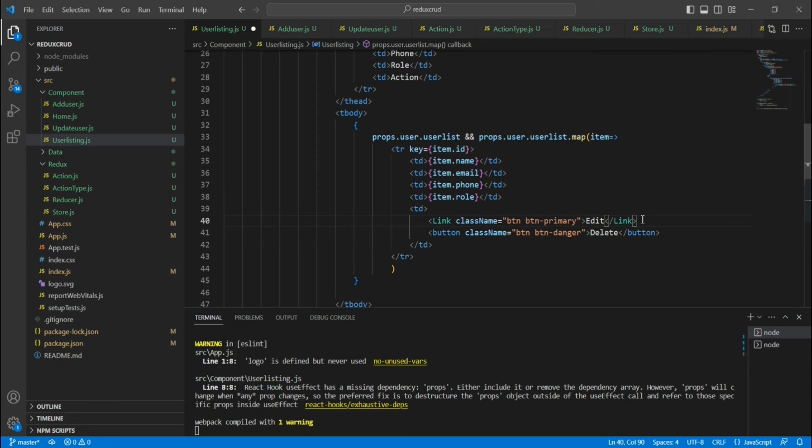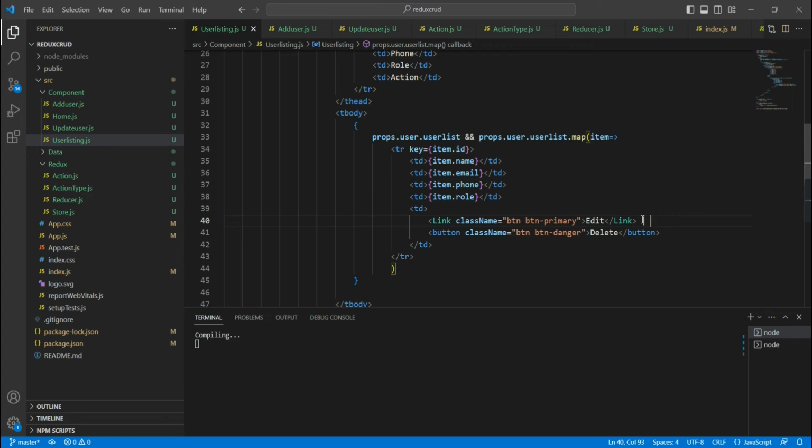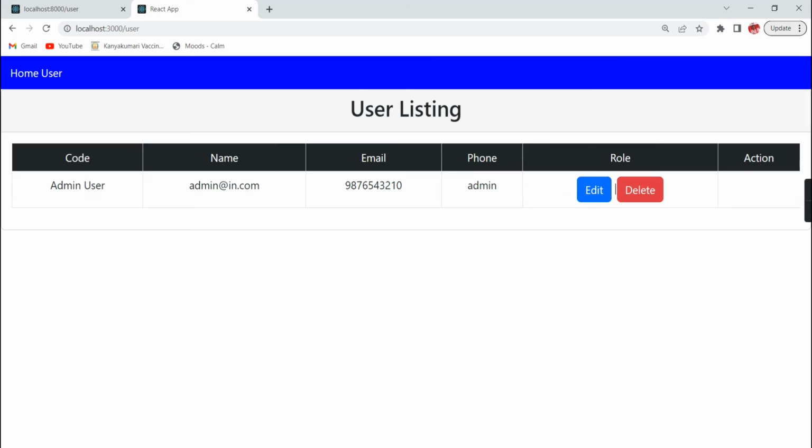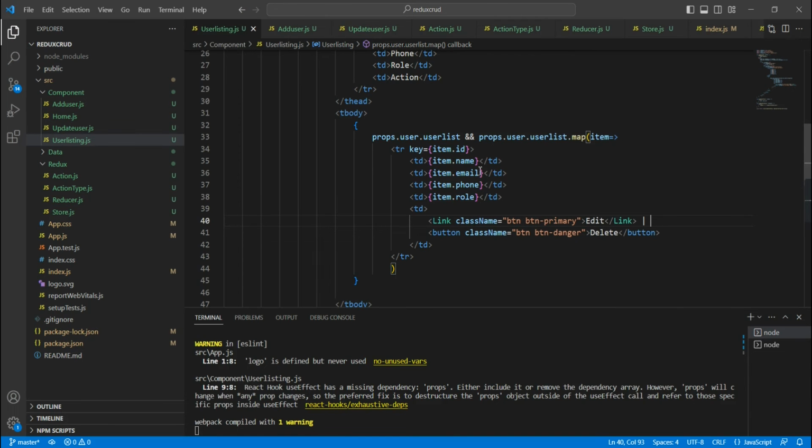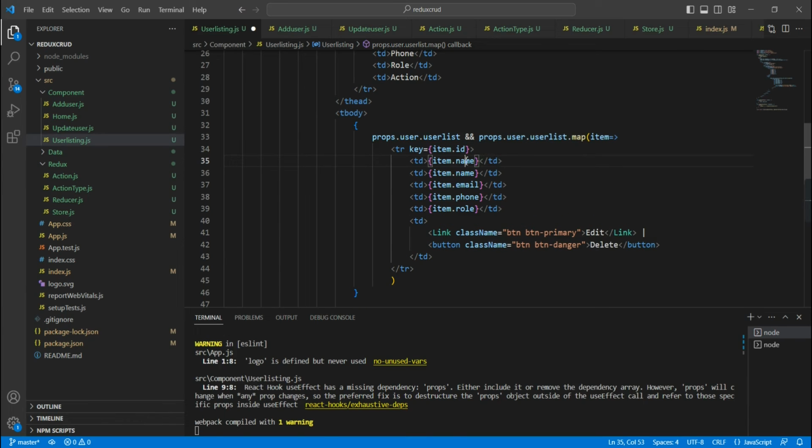Button danger, and we have to include some space also. See, okay, one value I actually missed. That's our ID.